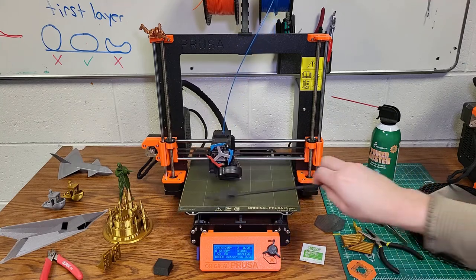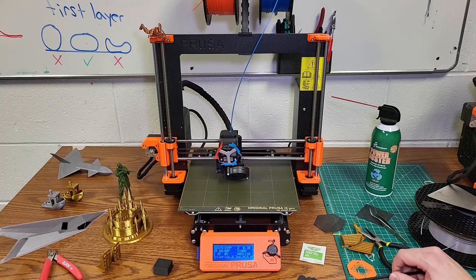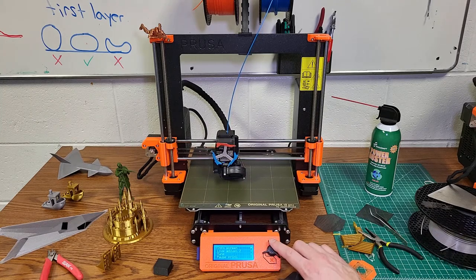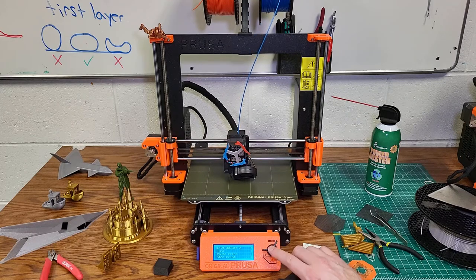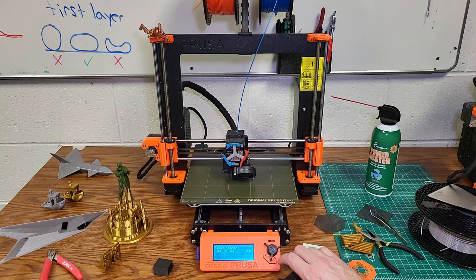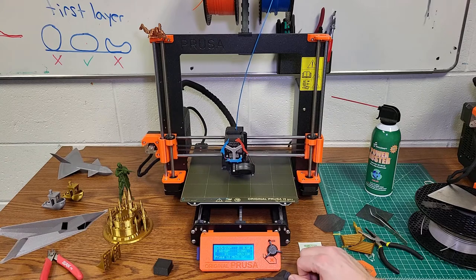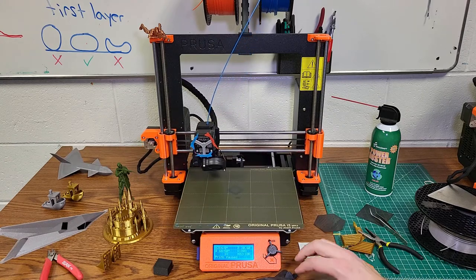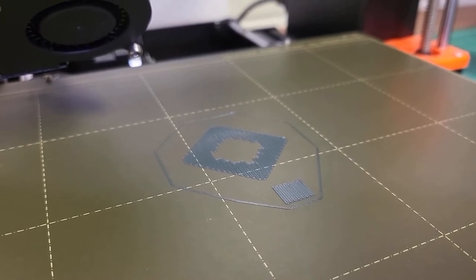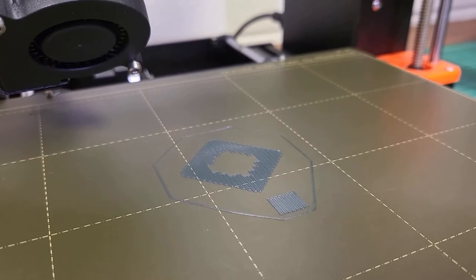It just primed the nozzle — put out a bead of filament right here to get the nozzle flowing — and now it's drawing the skirt around the part, then it will start to fill in the first layer. I want to show you the menu to adjust the height of the first layer. Now that the printer is printing we have different menu options: Pause Print and Stop Print most importantly, and also Live Adjust Z which appears during the first layer so I can make small adjustments to the height. I want to take a close look at the height of this first layer, so I'm going to pause the print — the print head will move to the side and start to cool down. Here's a close-up of the first layer. The part printed out right now is just the underlayment of the supports, so it hasn't started the octoprism yet. I'm going to let it keep going.